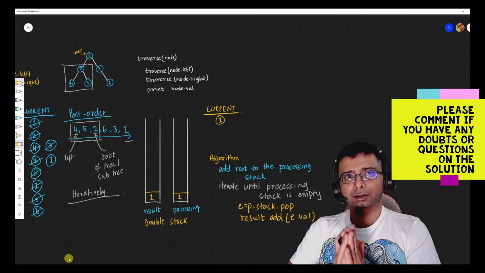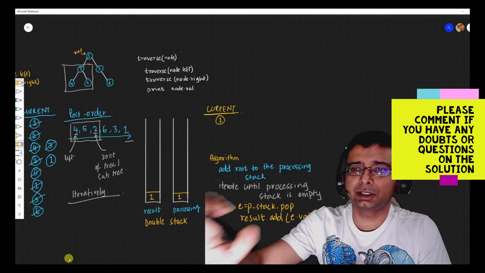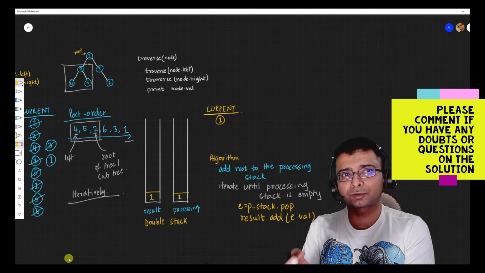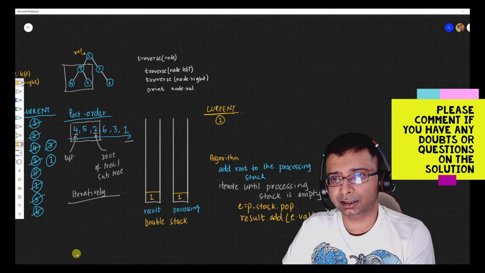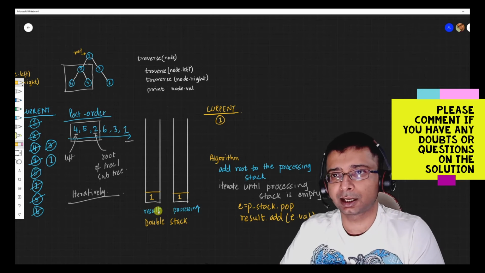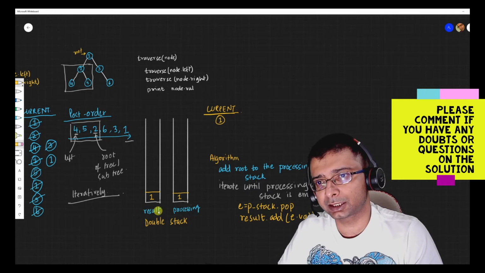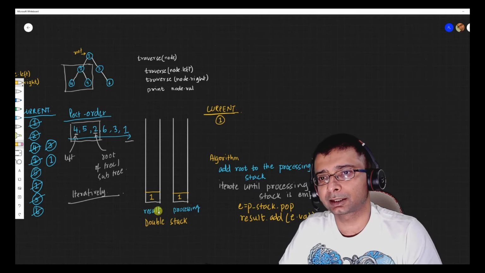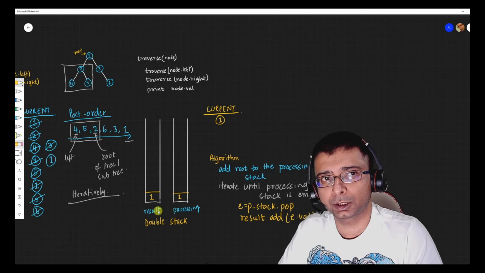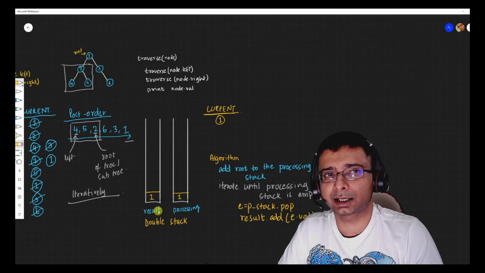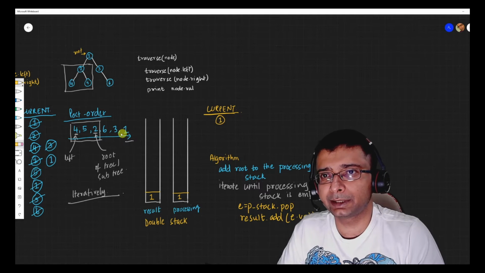So we are going to put this one into the result stack. The reason we are putting the root at the very beginning is because we are going to take the result out from this result stack and put it back to the list. And if you remember, if we take things out from a stack, the first entry to go in comes out at the very end, right? So 1 will be at the very end for us, right?